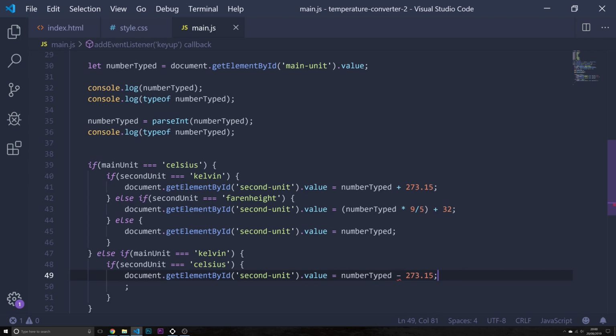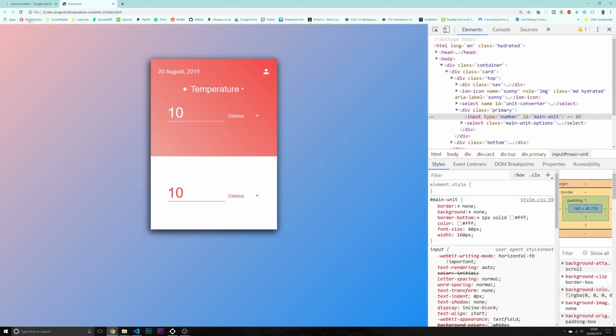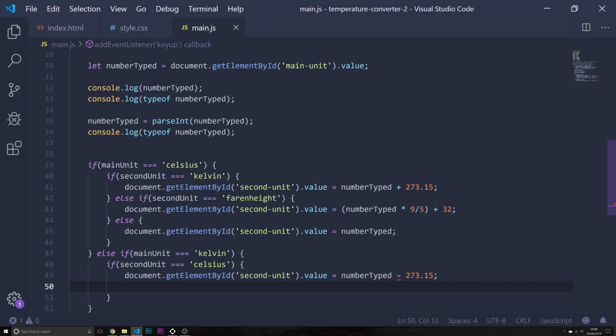So let's try it out. Get rid of this. I'm going to refresh. I'm going to go from Kelvin to Celsius. I'm going to do, for example, 5. Okay? Nothing is happening. So we got second unit. We got Celsius. There is some typo.